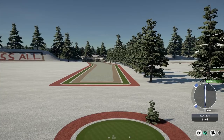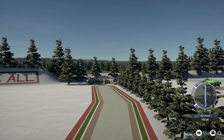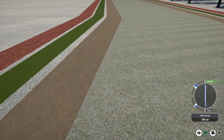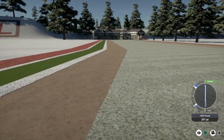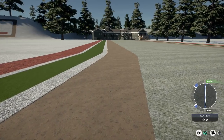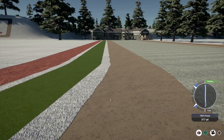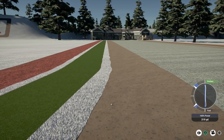500-yard par four here. This is lethal. Nice shot. Could bounce it on the path and get it all the way down there nearly, though. Go on. Get on the path. Keep going. Don't you dare turn into that rough. No, it's going to go into the rough. That's unfortunate. Truly.